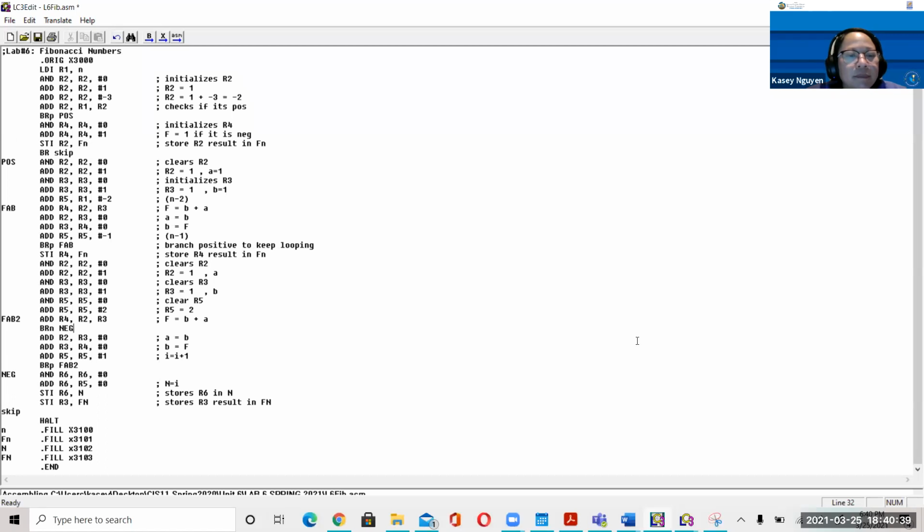Once you have everything together, you would then assemble, right? Translate, assemble. So you can convert it to the OBJ file, and then you would use that to load. Make sure that you check to see if there are errors.